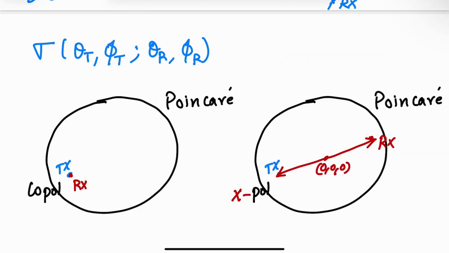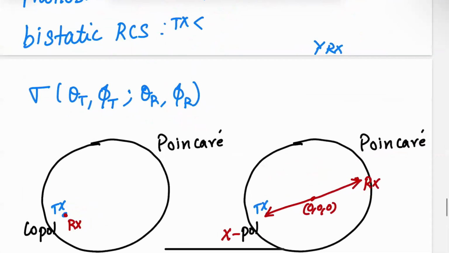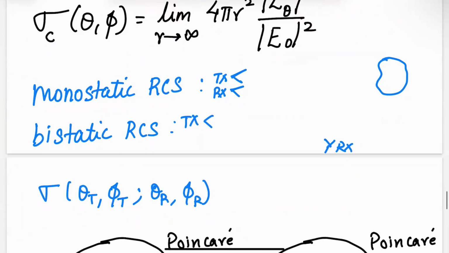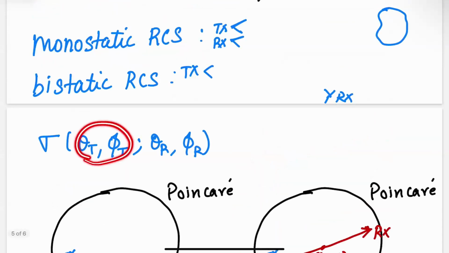Right, so it's a very high dimensional quantity because you have some dimensionality associated with the polarization, and some dimensionality associated with the location of the transmitter and the receiver. So this is really four-dimensional, right? This is also in some sense four-dimensional, because this is 2D, this is 2D. The transmitter is a point in 2D, the receiver is a point in 2D, and the positions are points in 2D.